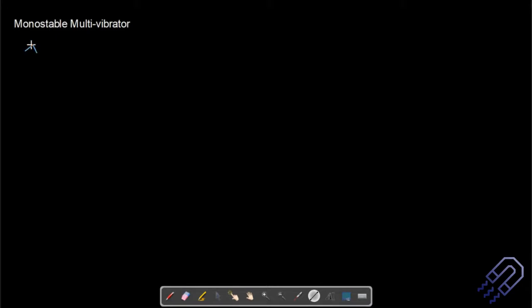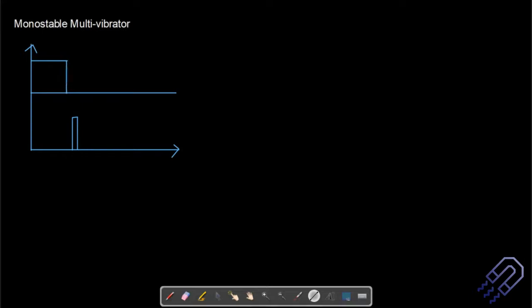We've already seen it. So what we do is we usually have one stable state, and when we apply some trigger into it, this will actually go into the unstable state. Let's say, for example, this is my stable state, and then I will apply a trigger at this particular point. As soon as I apply this trigger, this actually goes into the unstable state. Now, whether you want to have the low value as the unstable state or the high value as the unstable state will depend on what kind of circuit is designed, but that can more or less be controlled. So it's not a very difficult job.